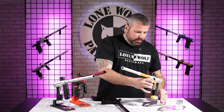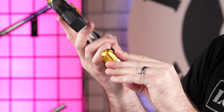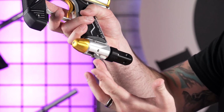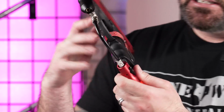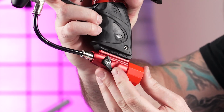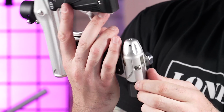So if you want that, you saw that one slides back and forth. This one's got just a lever on the bottom. Let me undo that a little bit. This one has a flip lever action, so if you're interested in that style, this one's got the flip lever. This one's just got a turn and twist for the Dye Rise CZR. So engaging and disengaging the air is a turn and twist motion here. And then the Mini GS, lastly, is the same as the X2.0, the same flip lever style from the bottom.